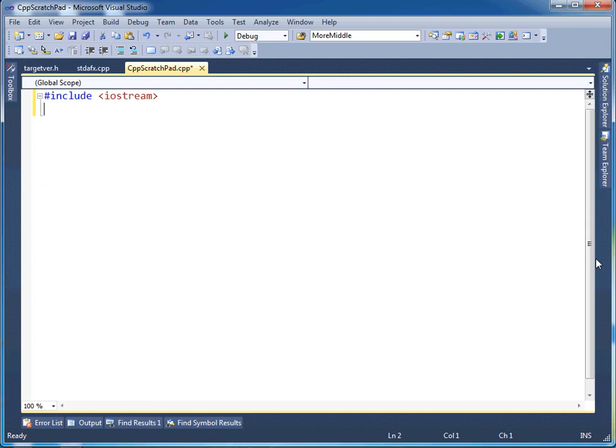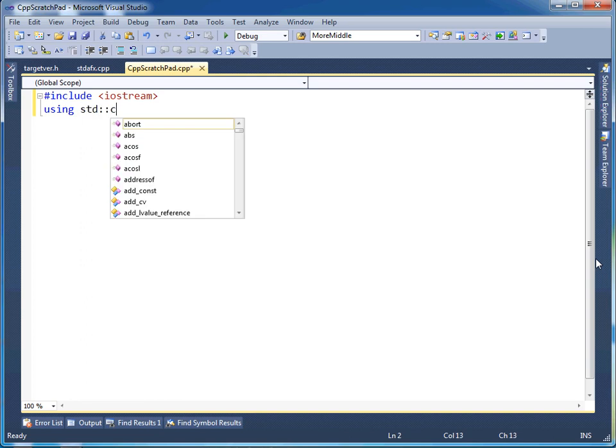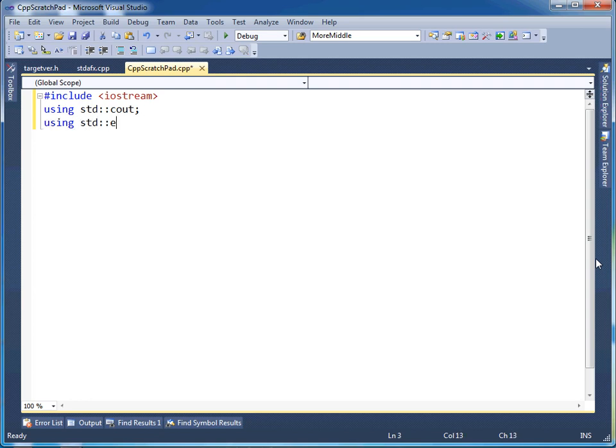And so just follow along using std::cout. Cout is essentially the black console window, or out. The C comes from C, because C++ follows up from C. And then I also just need to say using std::endl, and that's simply so I can put an endline at the end of my line.